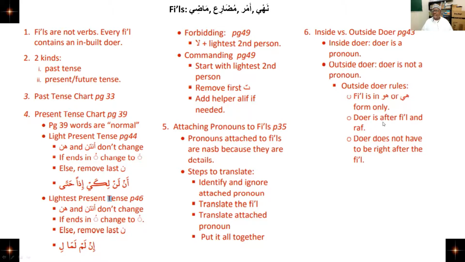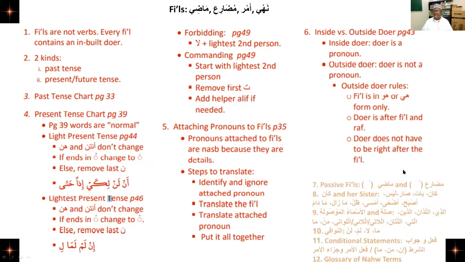A fa'il is after the fi'il and also in rafa' status. The fa'il does not have to be right after the fi'il. It can even be far away from the fi'il, but the most important thing is that it is in the same statement. So that is the inside and outside fa'il.